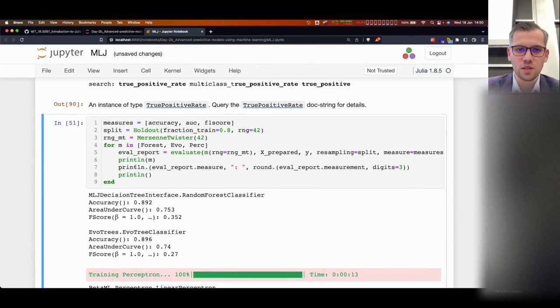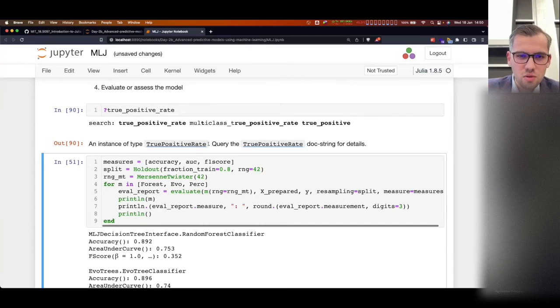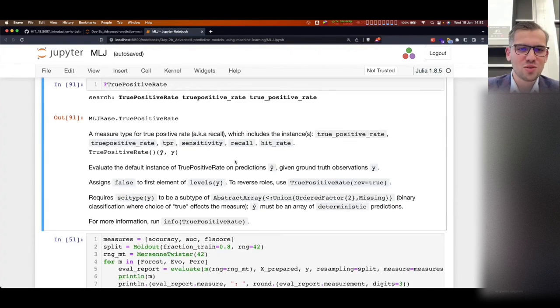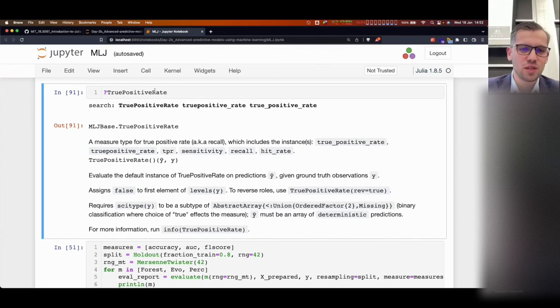to get more information about the models. Also, you can get more about the measures. Let me copy this true positive rate as a class. Okay, so true positive rate, yeah, actually if we get the doc string like that, and then it's like a usual class, then we get more information.